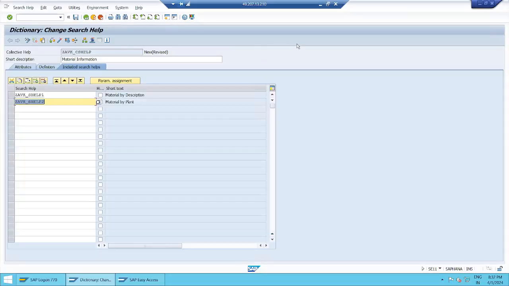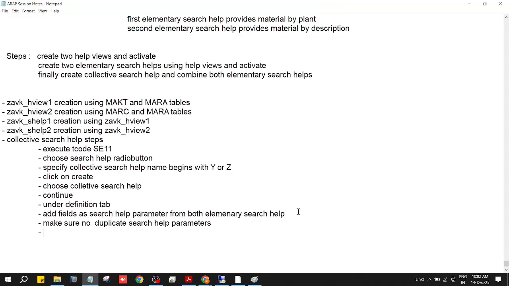In the include search help tab, include our both elementary search helps.